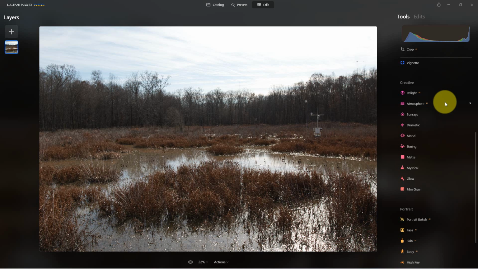I always suggest messing around with different pictures or different photographs that you have with Luminar and the different features in it, because some photographs lend themselves better to certain features than others, and so just mess around with some photographs and see how each of these different functions work or how you might imagine using them.